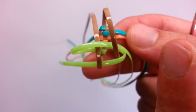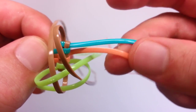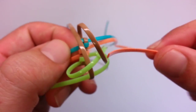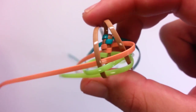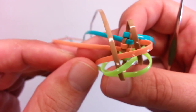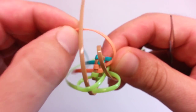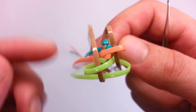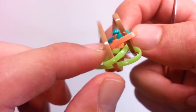Okay, so now I want to continue by making the same rule. So we've done this side, and then we continue by this side. So what's the other string that is closest to me out of these two strings? It's going to be the orange, of course. So we're going to weave the orange over this brown and under this brown. And now we want to keep in mind that it can fall off, so we need to hold the orange string so that it won't come off. Because you can see it can fall if you don't hold it. But with practice, you'll understand much easier how to hold the strings.